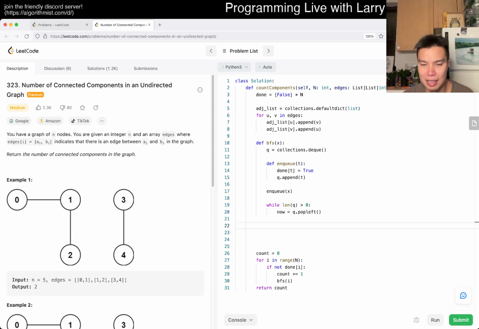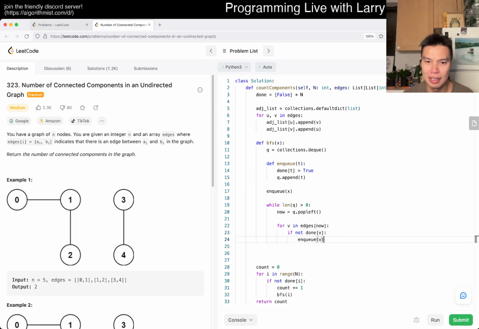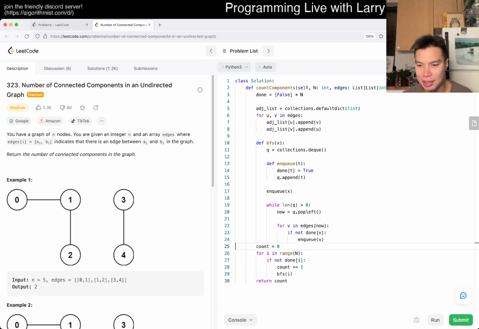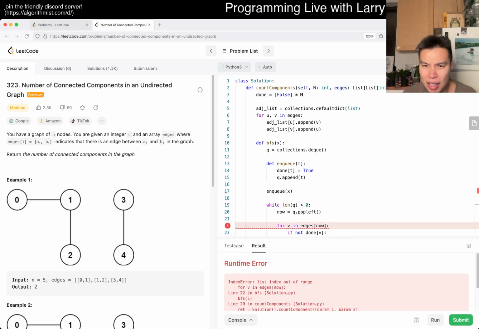Then for v in edges of that node, if not done of v, then we enqueue v. And that's pretty much it. Let's give it a spin.